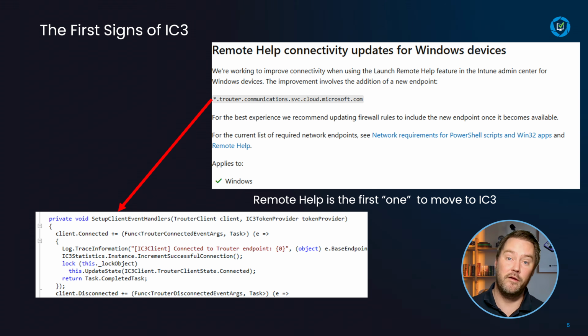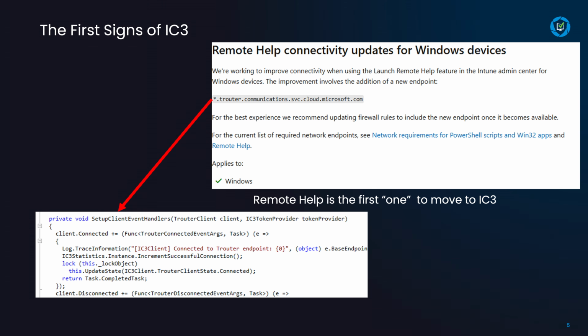That is one of the first scenarios moving away from the old WNS dependency toward a more direct communication path, IC3. And that makes a lot of sense, because something like Remote Help cannot afford to wait for a delay or a missed notification. It needs to respond immediately.